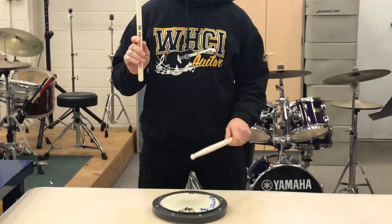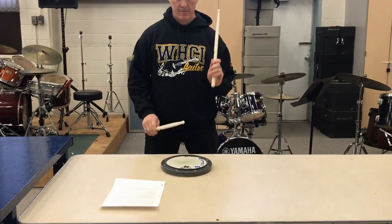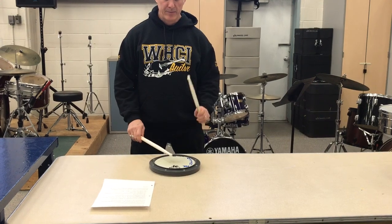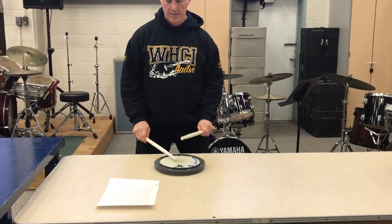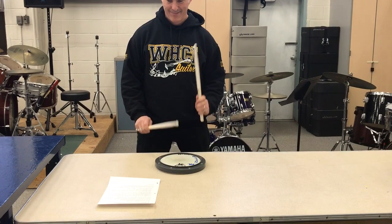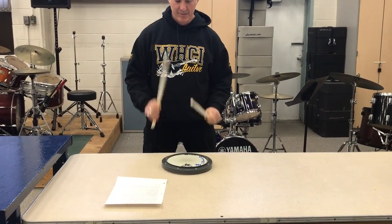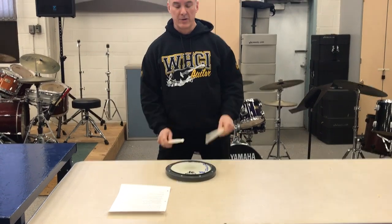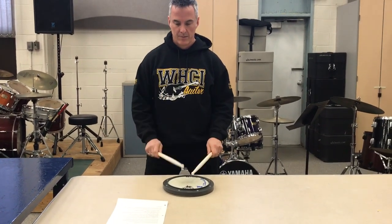This is an open flam. It's actually too open. And if you play them too close together, sometimes it sounds like this. That's not a flam either. So make sure that you can hear two different notes, like this.